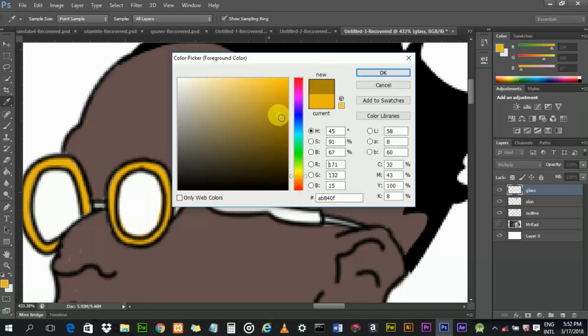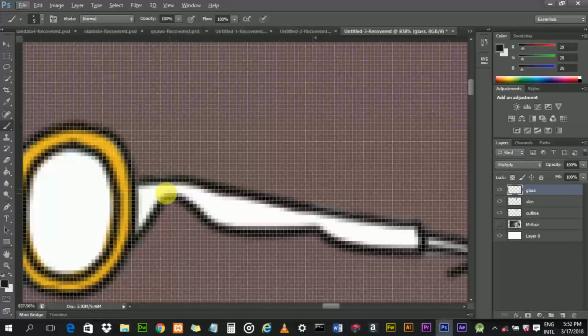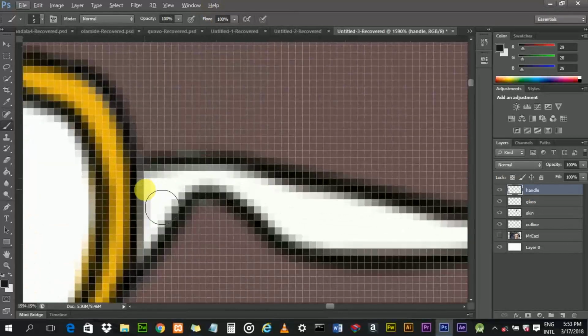If you make an error in a layer, it doesn't affect other layers. It's basically in that layer, so you don't have to bother about errors much. You basically take out the layer, and other layers are untouched, so everything is smooth and easy. Yeah, this is a good color.